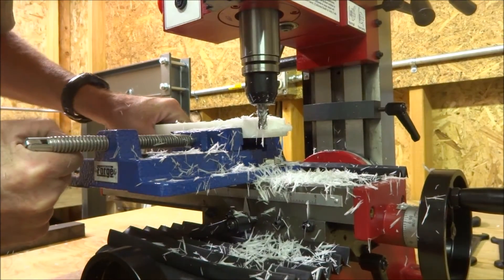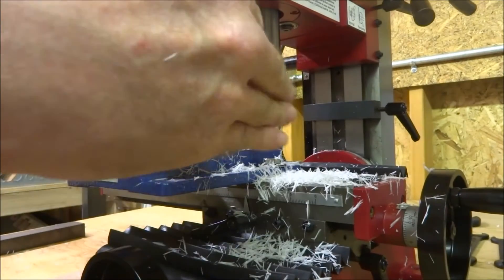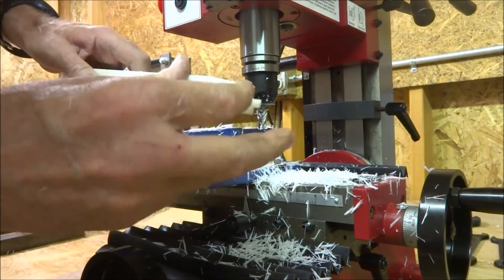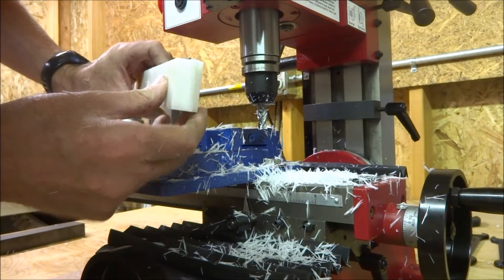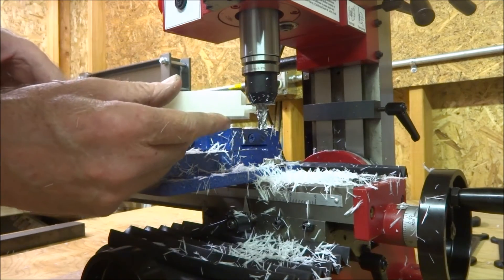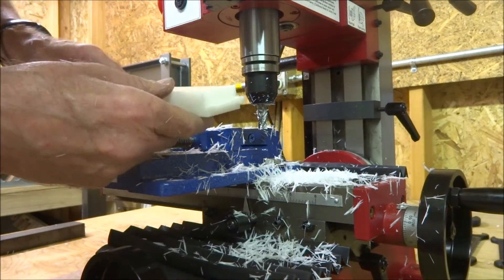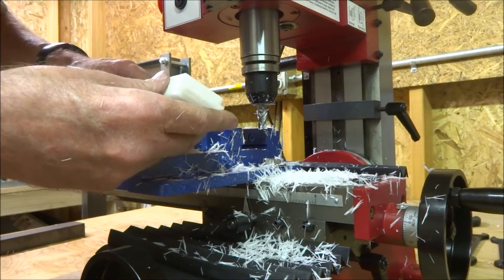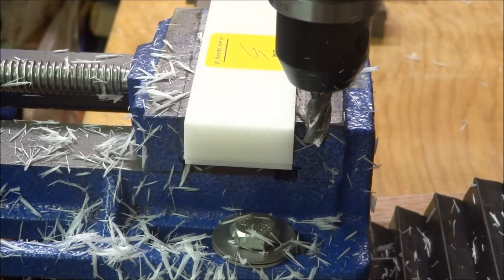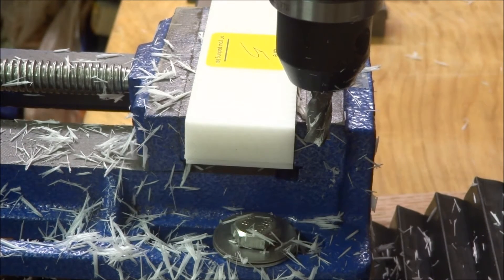Okay, well it was chattering a little bit there that time, so it didn't bog it down too much. Still the finish — it's a little rough in there — but the bottom, yeah it's a little rough, but you can see it took off and didn't melt or anything. I haven't been using an air compressor, of course not really asking it to work too hard with that cut.